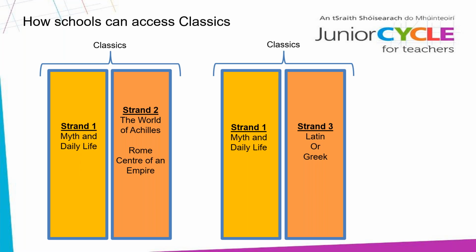Both called classics, both working from the same specification, and both sets of students will have the same core understanding of the subject as they will have experienced strand 1. The language students will use the core of the myth and daily life to explore their language and develop their language skills, while non-language students will use that core to expand daily life into looking at Rome and myth into looking at the world of Achilles and the Iliad.